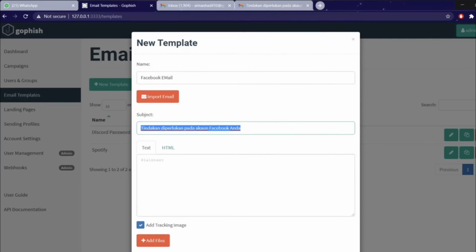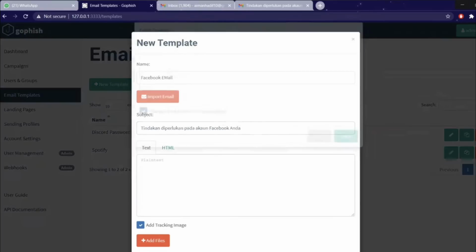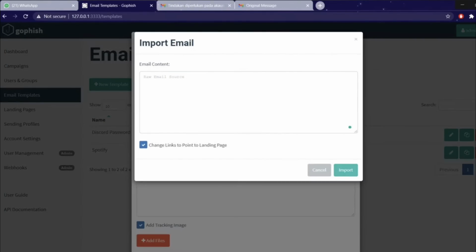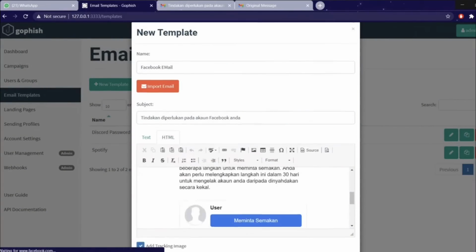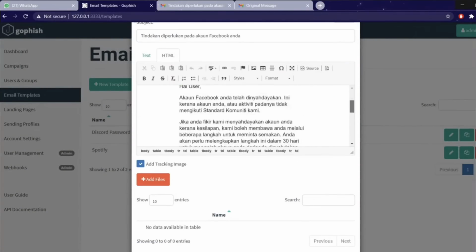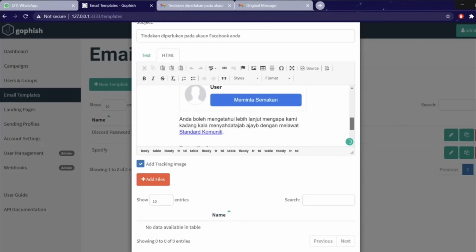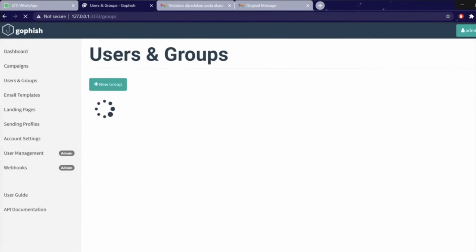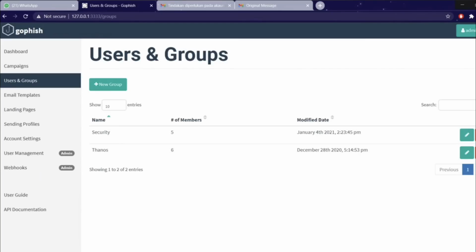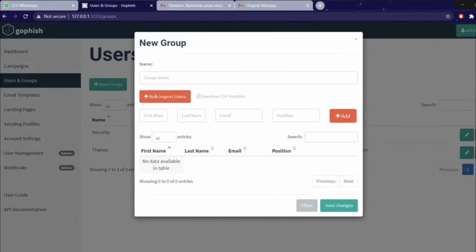So what we're doing here is, again, you can just create a very simple template, give it a name. It can be text-based, it can be HTML-based as well, whatever suits you. So after grabbing a bit of HTML code, I can just import that in, and I can then use it as my Facebook template. And when the user receives this, it really does look quite genuine. Okay, so once you produce the template, the next thing you want to do is create your users and your groups. And again, this is your potential employees that you want to send this phishing email out to.